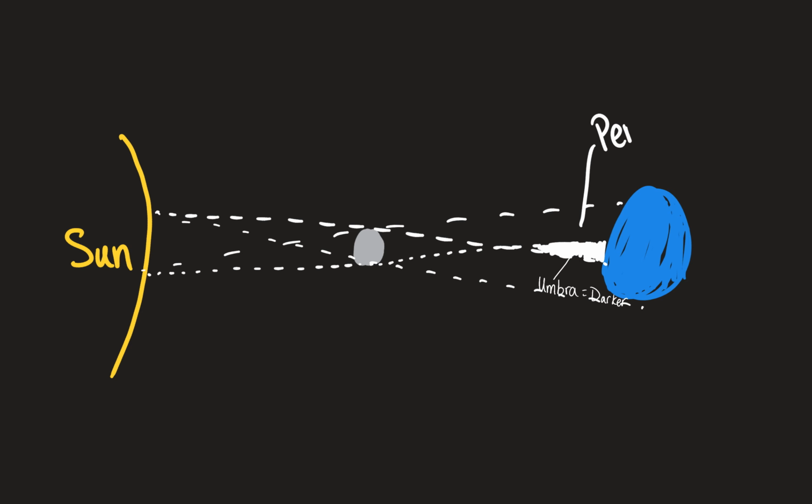The umbra would be the total solar eclipse. That happens in the umbra, and the penumbra is a partial eclipse. And that is how we would model a solar eclipse that happens during a new moon. So again, this is a solar eclipse. All right, next we would model a lunar eclipse.